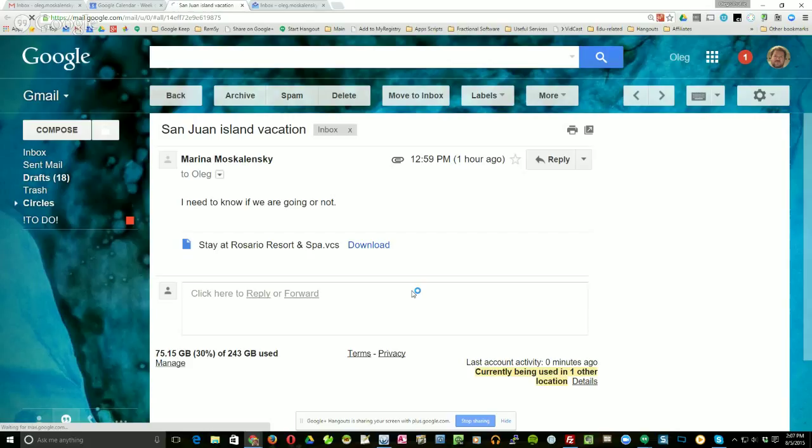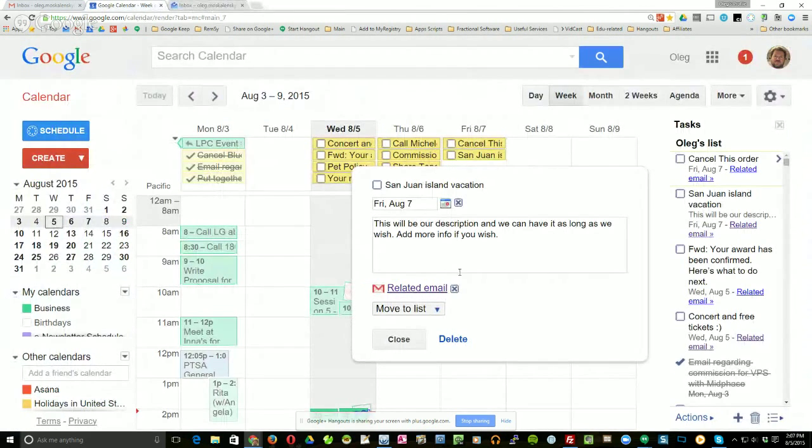There it is. Okay, right there. So it's a very convenient way to get back to the information related to this particular reminder. You can put as much additional information as you want here, and it'll notify you on the specified date.